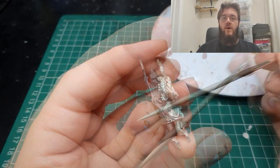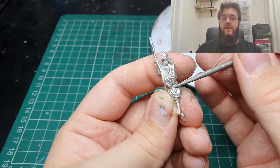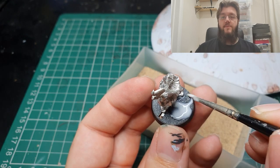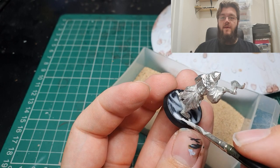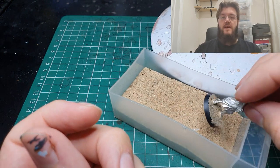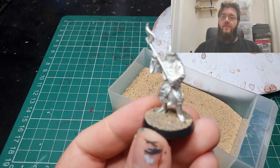As always we cleaned and prepped our model, got rid of any mould lines and trimmed the model off any flash. As they're predominantly metal models there will be a fair bit of this, so just take your time and go around to get as much as you can. We didn't have our flag at this point as it went walkabout, but once you've got yours clean and primed, assemble the flag to the back of the Cahndish Warrior with the little peg using superglue, and affix the model to the base with superglue as well. We put a little kink in the affixation rod to ensure it's set in nicely, and once dry we covered the base with fine modelling sand, then primed the model with Chaos Black undercoat.